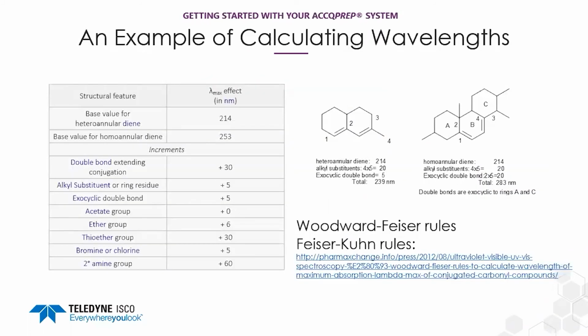We will end with methods to estimate how to set the UV detector for maximum sensitivity. The best method is to use a UV spectrometer. If you did run the sample on TLC plates with F254 coating and saw the compound as a dark spot on a green background, the compound absorbs 254 nanometer light to some extent. The equations in this slide allow a good estimate of the maximum UV absorbance for some compounds, and some examples are on the slide. I will pause here for a second so that you can take a screen picture of the link so that you can look up these equations for yourself.